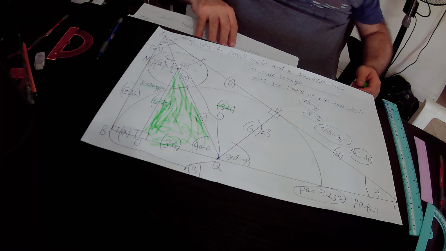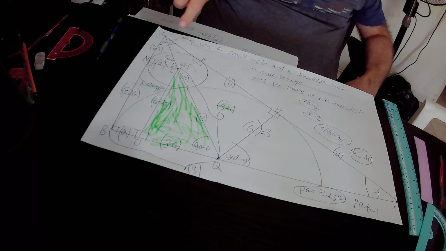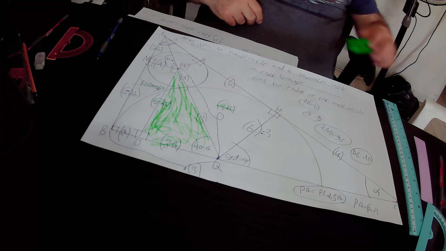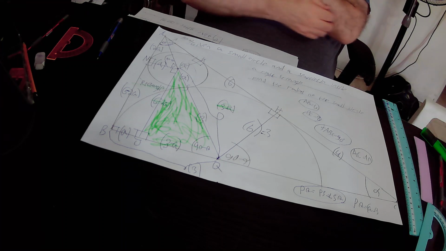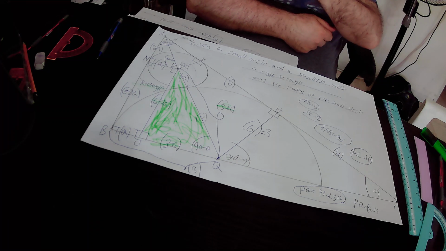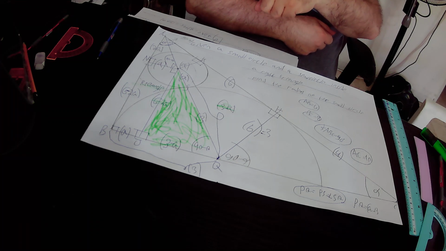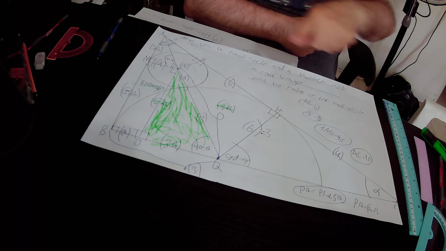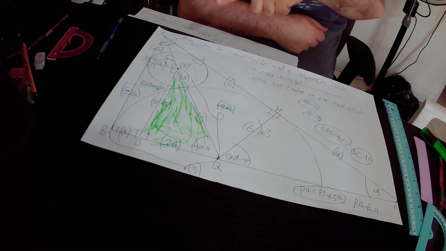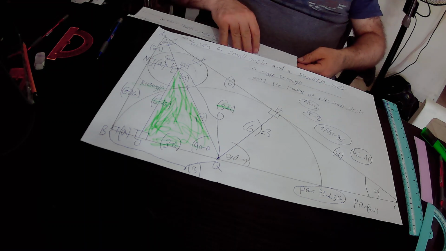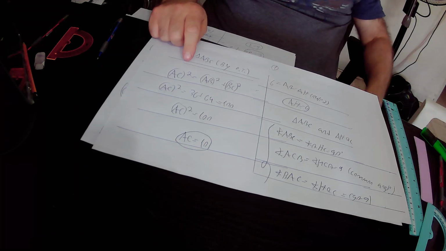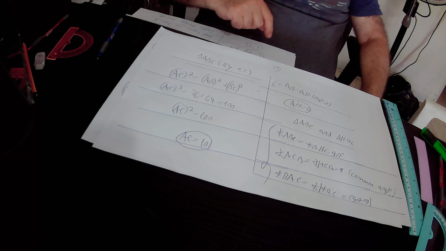So in the first step, we implemented the Pythagoras theorem on this big right triangle ABC. According to the Pythagoras theorem, in any right triangle, the square of the hypotenuse equals the sum of the squares of the perpendiculars. That is to say, in the right triangle ABC, the hypotenuse is AC, therefore AC square must be equal to AB square plus BC square.